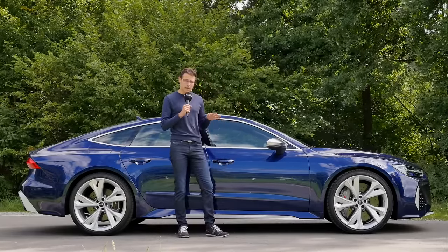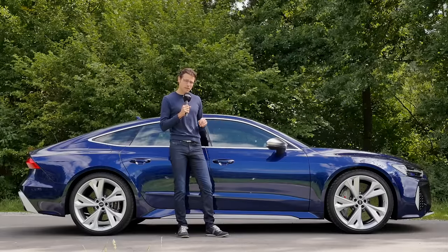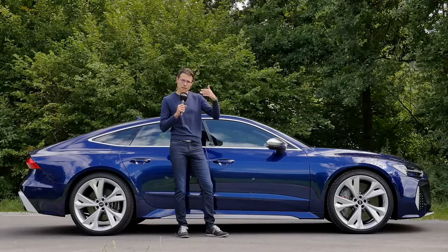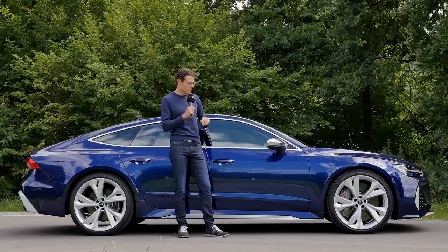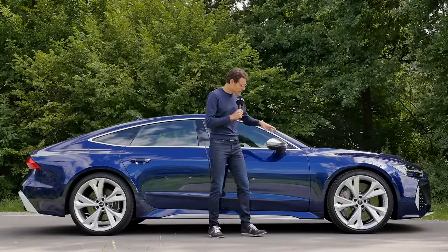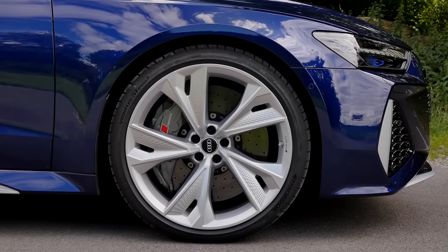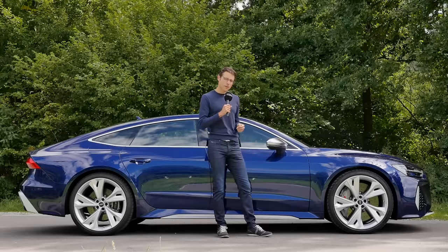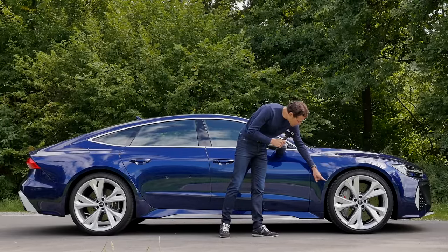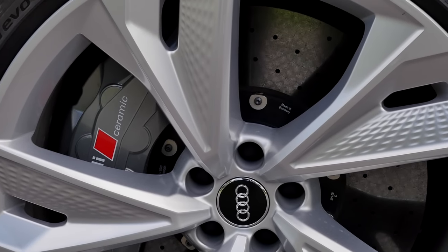It comes standard with an adaptive air suspension, which sits 10 millimeters lower. And also at higher speeds, it automatically goes lower. Or if you go for the extended sports mode, it also goes a little bit lower. Starts with 21-inch wheels. These are the optional 22-inch wheels. Yeah, let's find out more about the comfort later on. And then optional also carbon ceramic brakes. You can see them right here too.